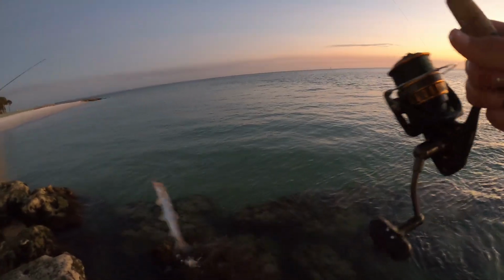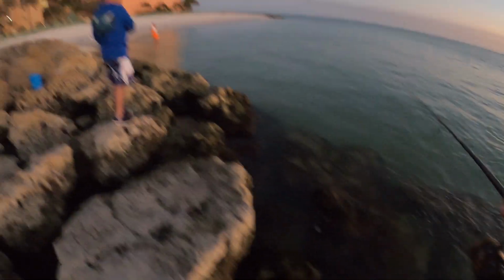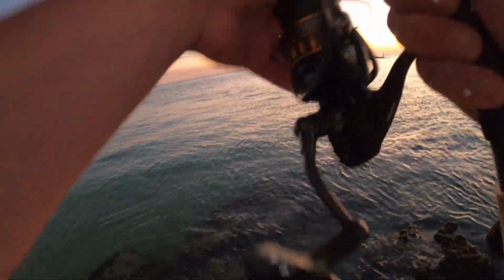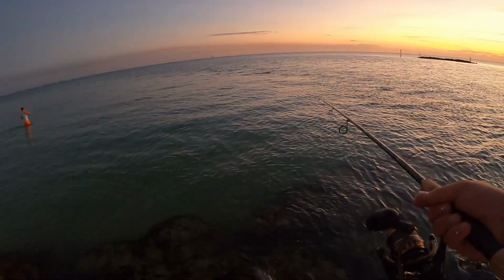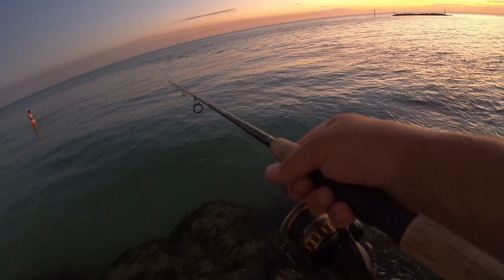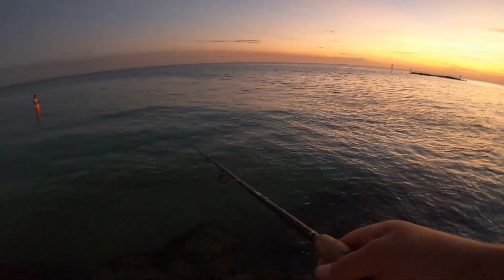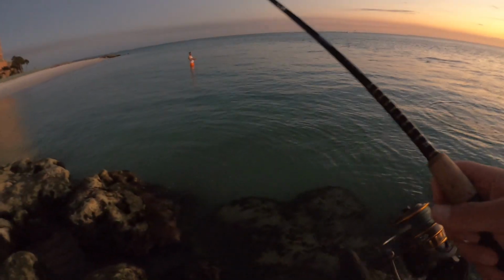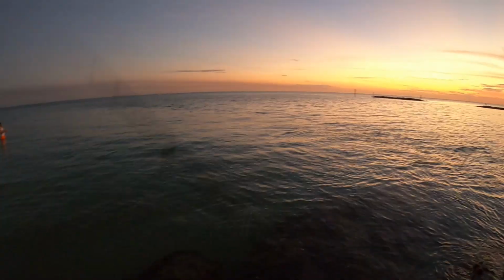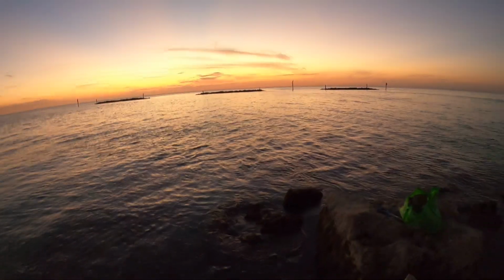Kept her alive? Yeah, she's alive. Cool. Okay. Oh, there we go. Oh, fuck! He took my ladyfish. Damn, that was a monster. That was much bigger than the one I saw. Son of a bitch.